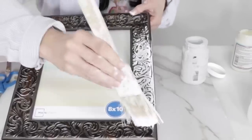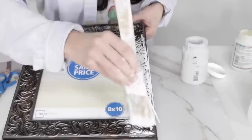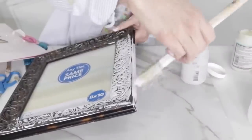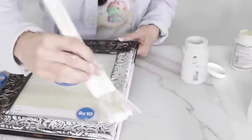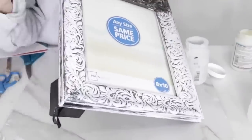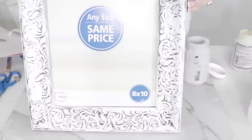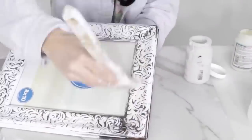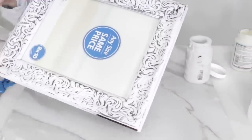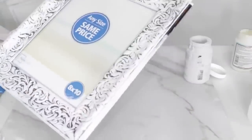This was actually a DIY that I did last year, but I wanted to share with you guys how this frame looked originally and then share with you guys what we're gonna do with it this year. So part of this DIY is from last year and then part of it is from this year because I do like to repurpose and reuse my DIYs as I move through the seasons, especially when it comes to frames. And so the white chalk painted frame looks super adorable, but I did want to just do something different.